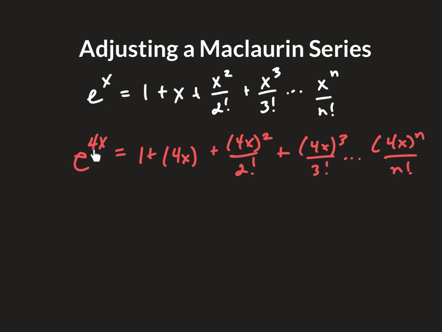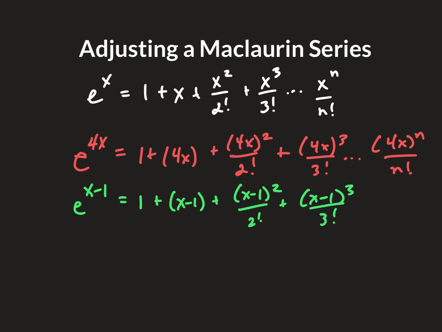If it were e to the power of x to the fourth, we could just put an x to the fourth in every one of these spots. Okay, so just a simple multiplication or new power. Now something that doesn't work, let me write that right here, something like this. And when I say it doesn't work, it does work in the sense that you can just substitute like that.